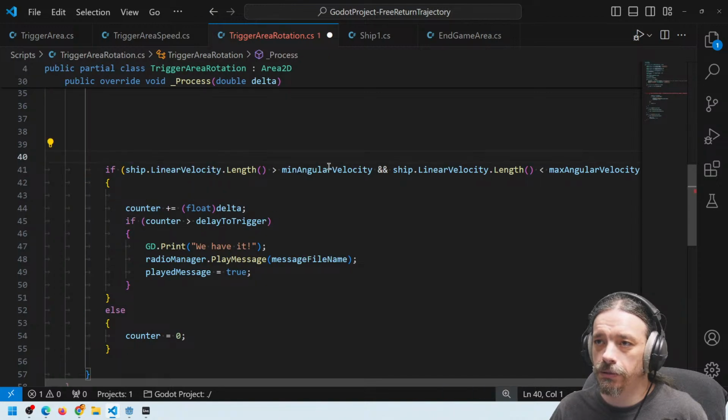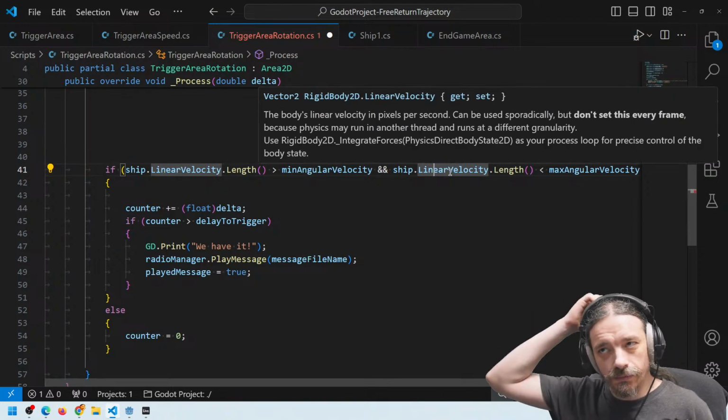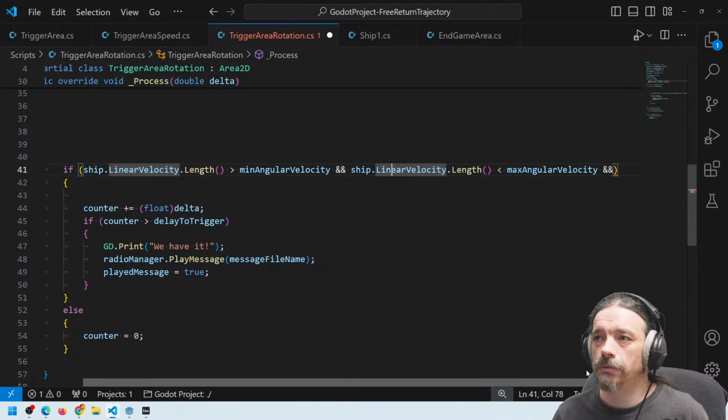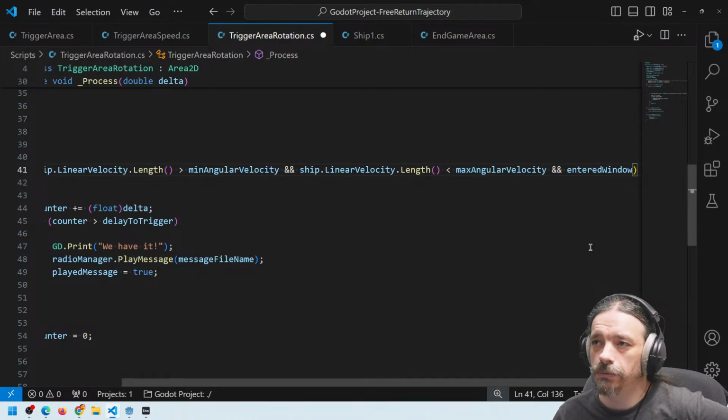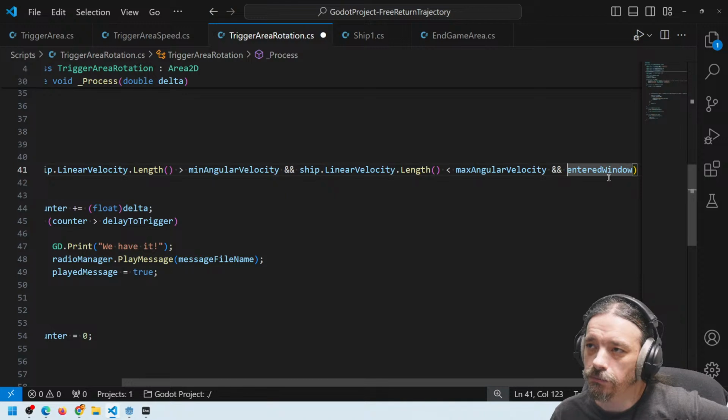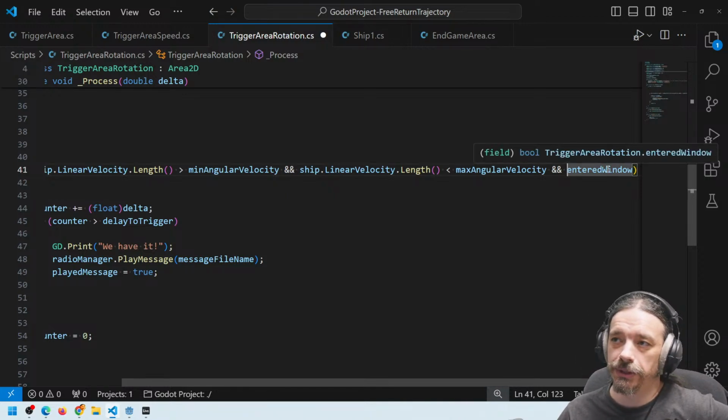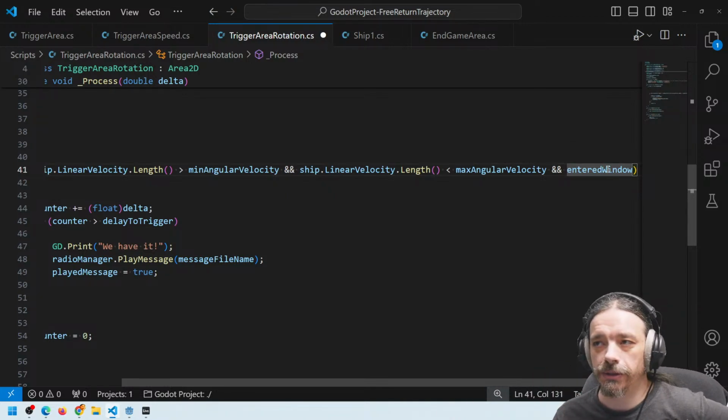So we are inside the values, but we are not inside the window. We didn't enter the window. We started there, so we didn't enter the window. So if we are above minimum, below maximum, and entered the window, we will play the sound.